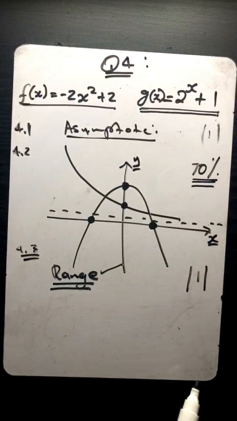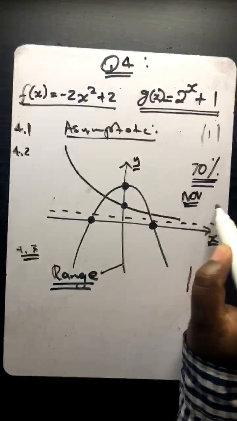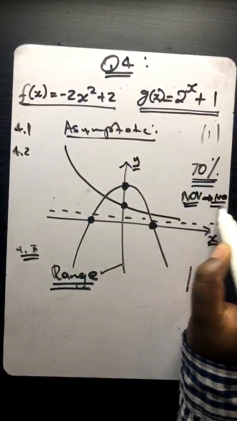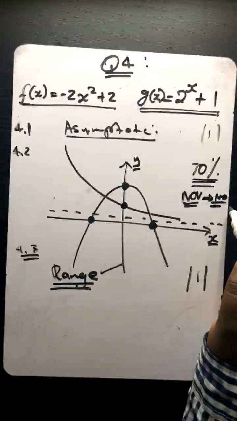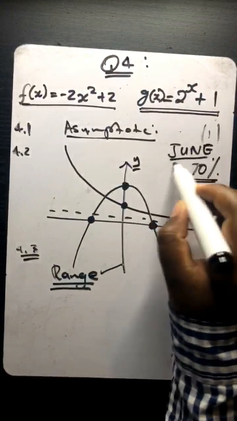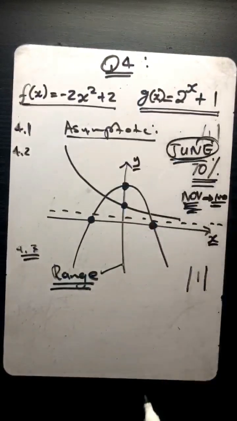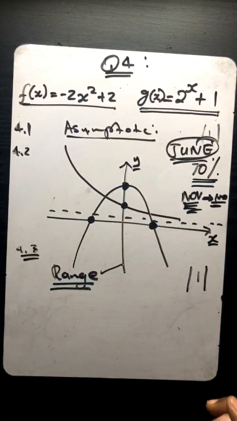Whereas the reason why we teach you is so that when you get to your November examinations, you go there with 100% worth of information. But in our lessons, by June, all of you guys should be able to attempt a November exam paper. After June, what we do is just revision. So that means when June comes, say July, we'll be talking about everything that you already know. That's if you attend all the lessons. And also, if you miss those lessons, it's fine, but make sure that you catch up.